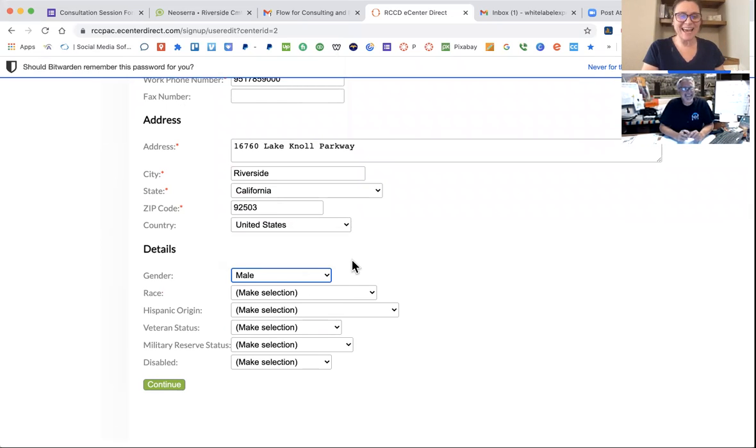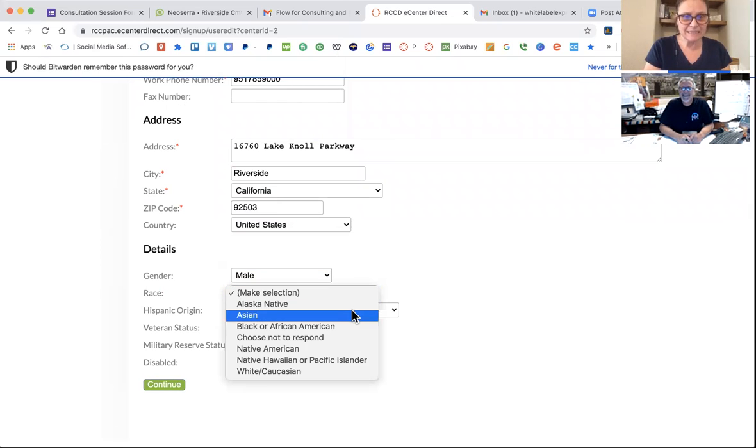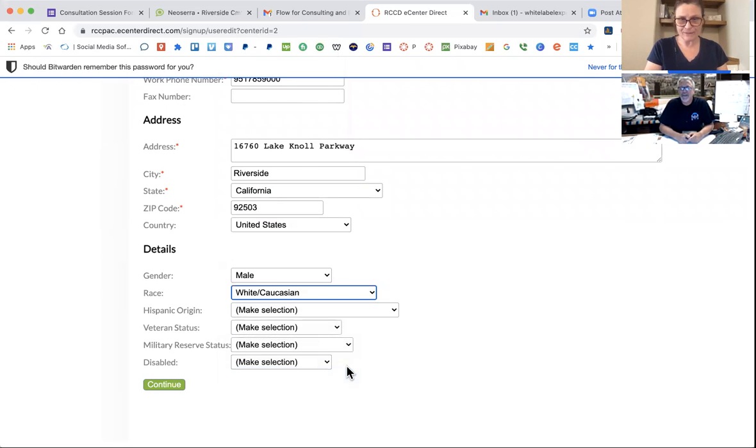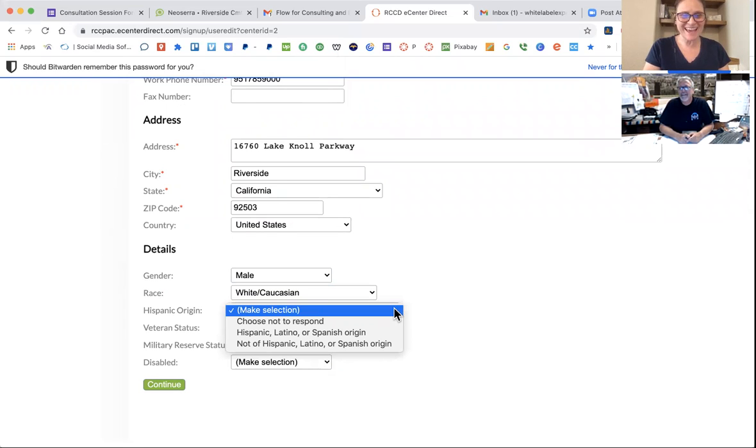I know, that's okay. And then race. I guess, options. Yeah, white Caucasian's fine. Okay, or Latino is also okay. And then that would be white, Caucasian, Hispanic, and Latino or Spanish origin.